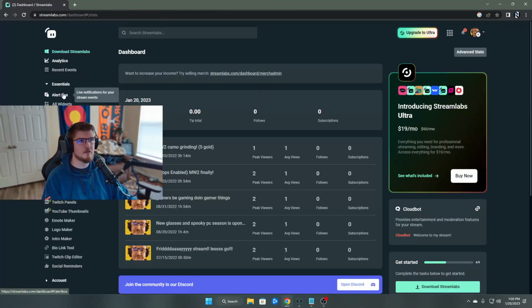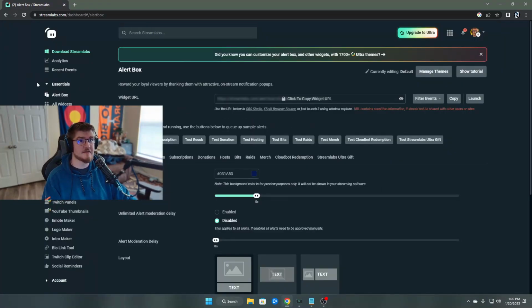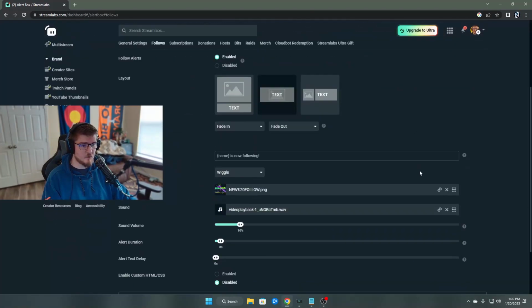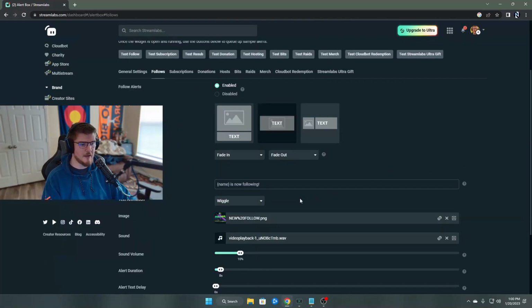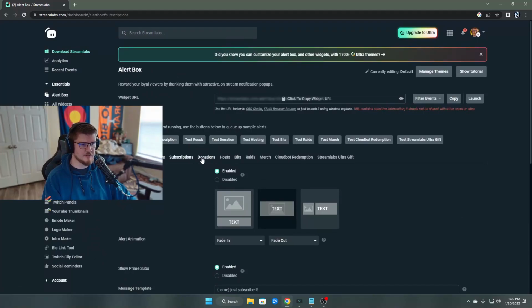Once you're in here, what you're going to want to look for is the alert box. Right over here on the side, it will say alert box. In here, this is also where you're going to be able to upload any formal alerts that you want to. And you can adjust whatever you want your message to say, whether it's is now following, or your subscriptions or donations or anything like that.